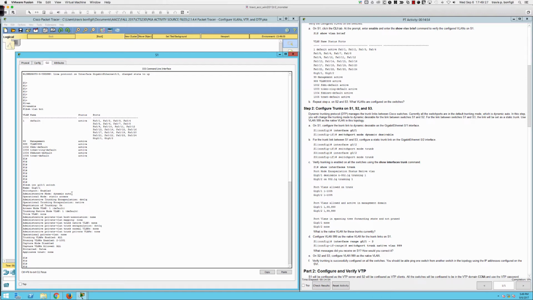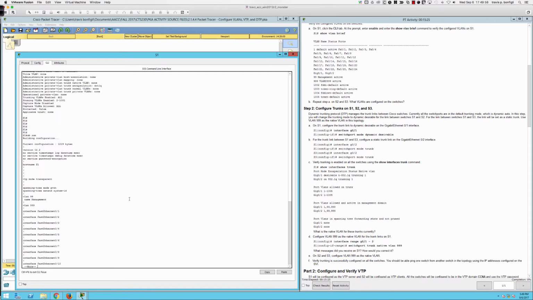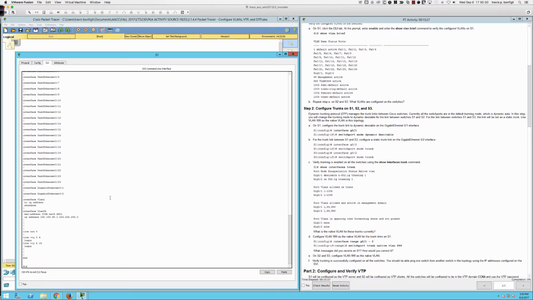Whereas with dynamic auto, which is the default mode on the switches we have today, the 2960s and the 3560 V2s that we work with in class, if you plug one switch into another, and both sides are dynamic auto, it is not going to form a trunk. It's actually going to roll back to a static access port, right? So we're looking at gig 0/1 here, and if I was to say show run, and unfortunately we can't do show run int, you can see that it's dynamic auto.